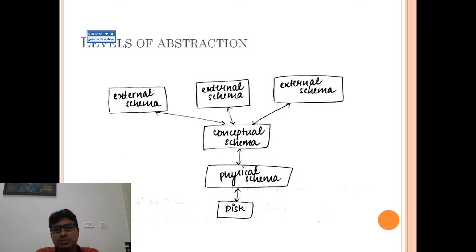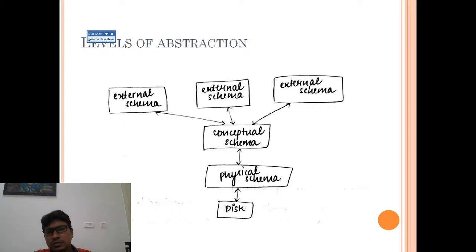You can ask me, sir, why only one physical schema and one conceptual schema, but 3 external schemas? The external schemas can be more than one. Just for example, I have given 3 external schemas, but you can have n number of external schemas. However, the physical schema and conceptual schema will be only one.